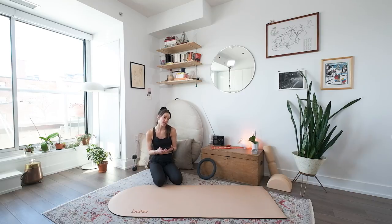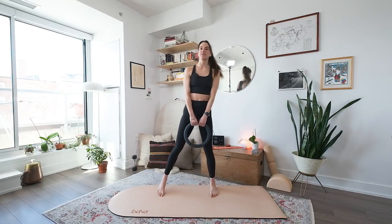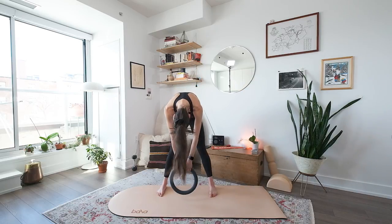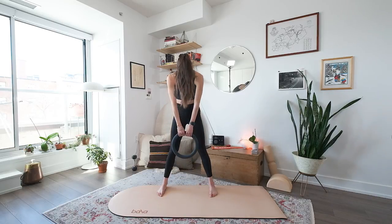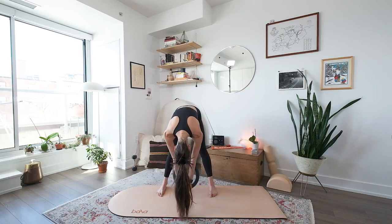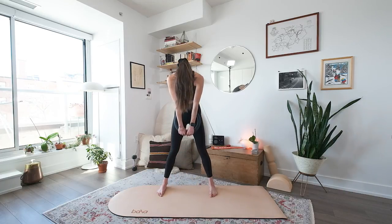So we are going to start standing. You are going to be holding your weight. If it is a dumbbell, you can just have it in your hands. Stand with your feet about shoulder distance apart. You're going to curl your chin to your chest and you're going to let that weight pull you down. And then from there, roll all the way up. We'll do that a few more times — curling your chin to your chest, rolling down, and then slight bend in the knees as you roll that spine all the way up.